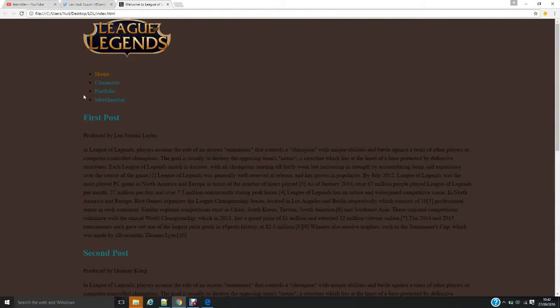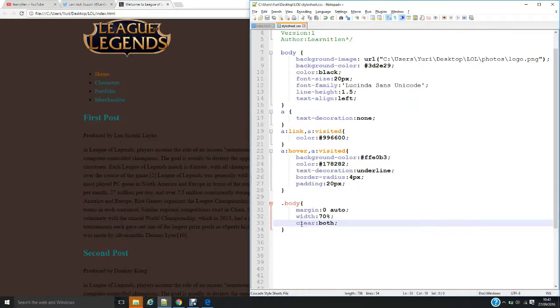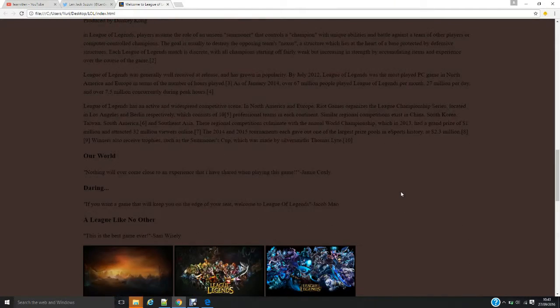And as you can see, that's changed the distance from your first post downwards as well as upwards from the header, and then it's created distance from left to right, 70% distance to be more accurate. But we can always change this. You can always change the margin if you want to. You could do 80% for instance, save, and then like so, it's disappeared. And what that has done is it's moved everything downwards.